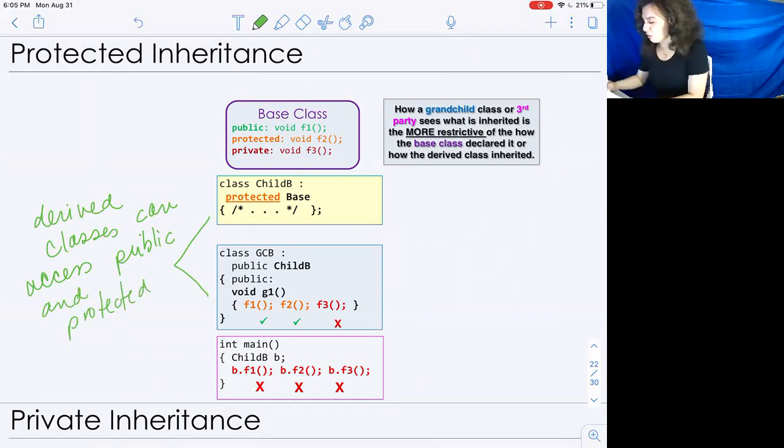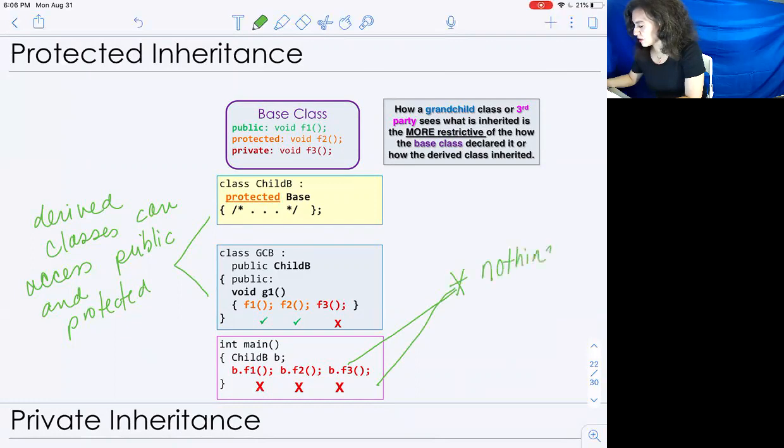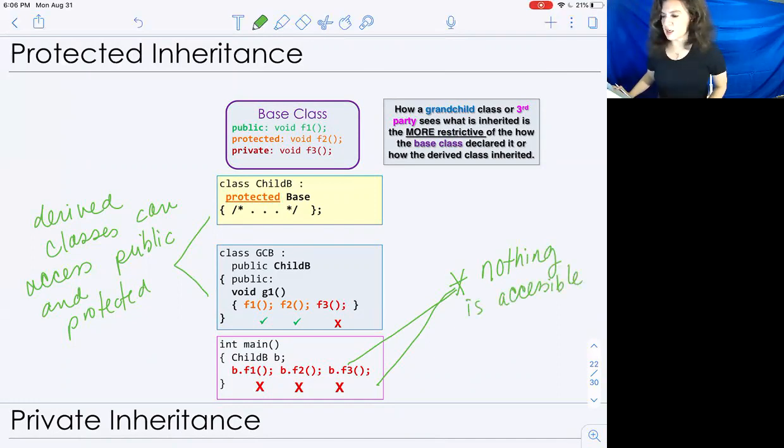However, you'll notice in the third party, nothing is accessible now. So it is as though this once public function now becomes private. When it's protected, nothing is accessible. What was a public function in the base class has now become private to third parties.